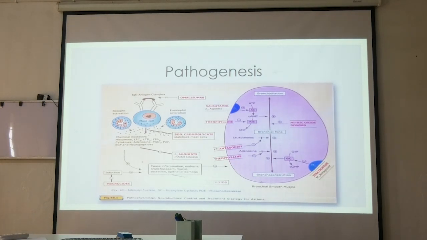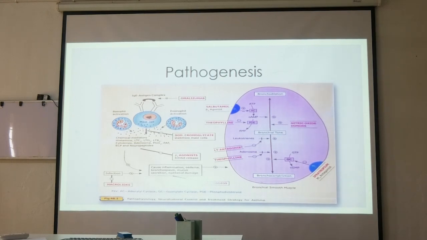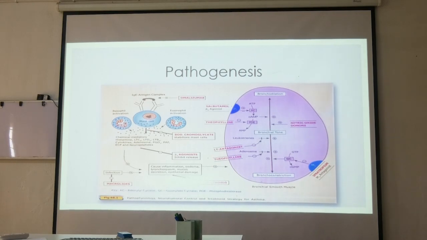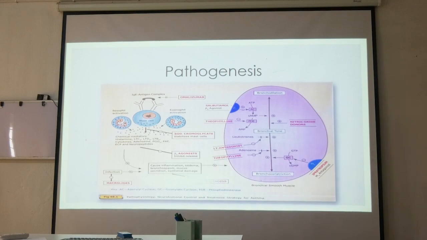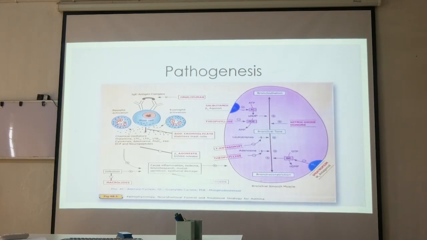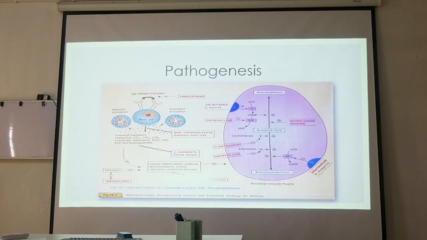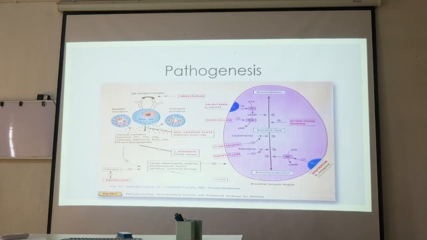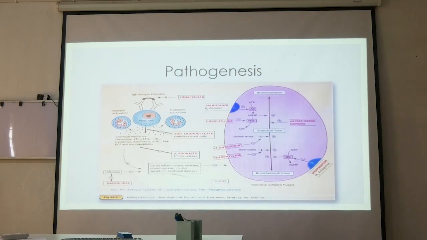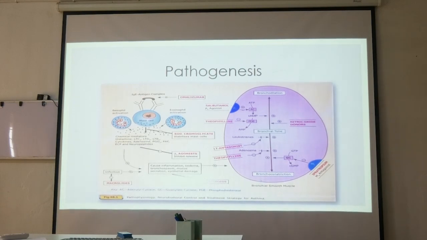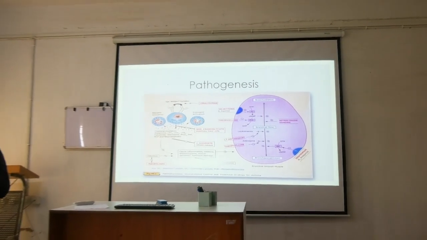Now coming to pathogenesis of bronchial asthma. In case of classical pathogenesis of bronchial asthma, when a patient is exposed to an allergen for the first time, what happens? The body synthesizes IgE antibodies, which either circulate in the blood or remain attached to the mast cell. But after this, when a patient is again exposed to the same allergen, what happens? There is antigen antibody reaction, antigen IgE complex formation on the mast cells that causes degranulation of the mast cells, releasing chemical mediators. What are they? It can be histamine, serotonin, prostaglandin D2, and very important, leukotriene C4 and D4. Leukotriene C4 and D4 are mainly responsible. They are very important chemical mediators for the early phase of bronchoconstriction in bronchial asthma.